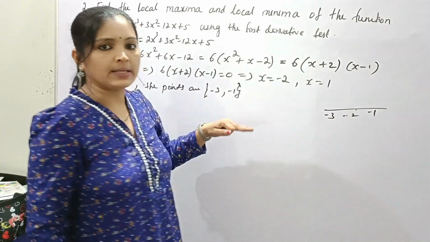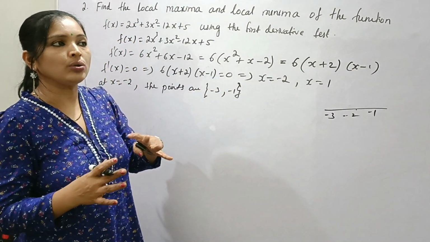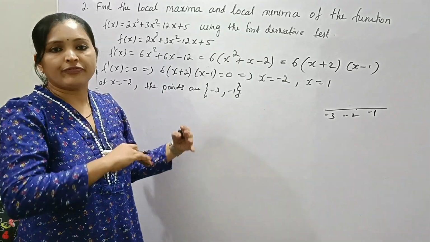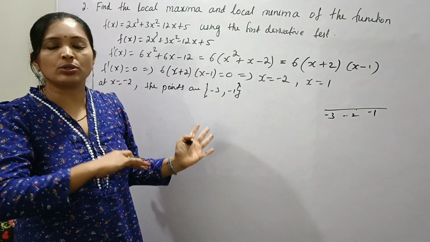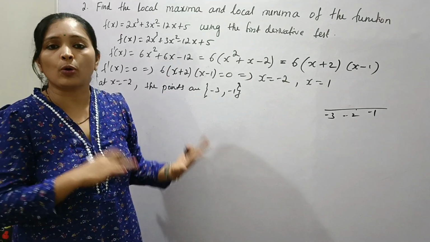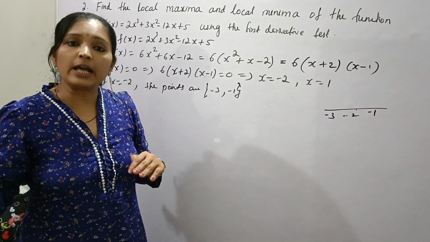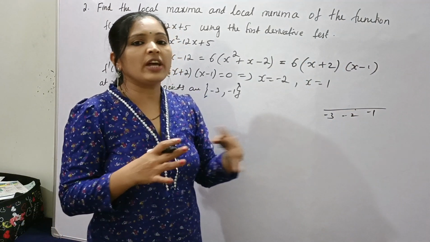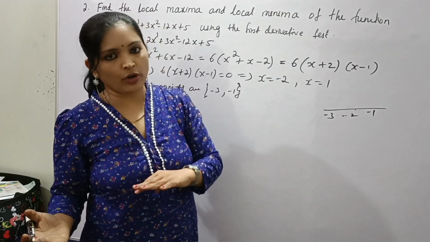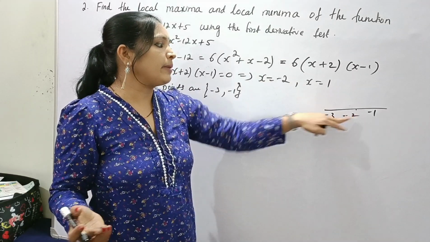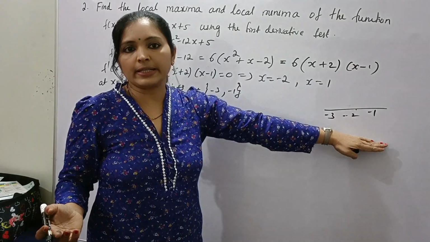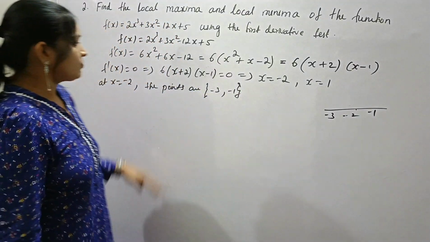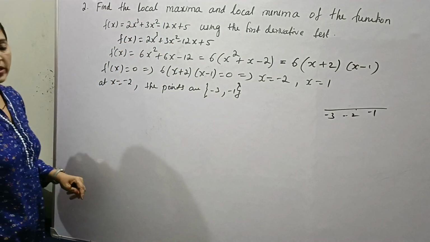Not minus 1 and minus 3, because here we have to prove f dash of x changes from negative to positive or positive to negative as the critical point increases. So minus 3 to minus 1. That is why we are taking left of minus 2 and the right of minus 2. So that is less than minus 2 and next greater than minus 2. So here minus 3 and minus 1 are the points.